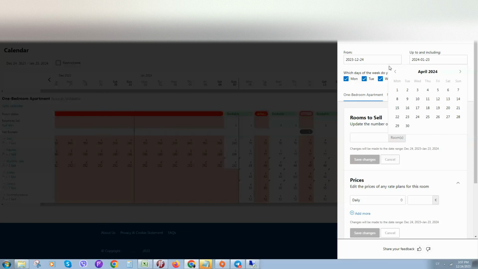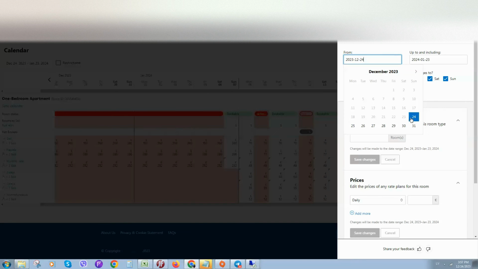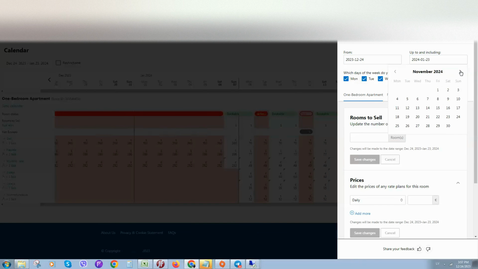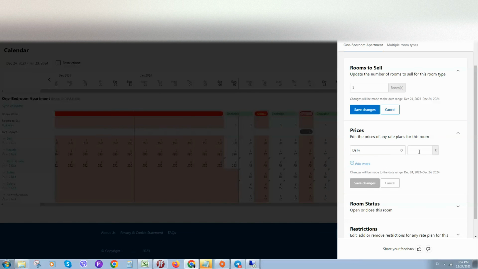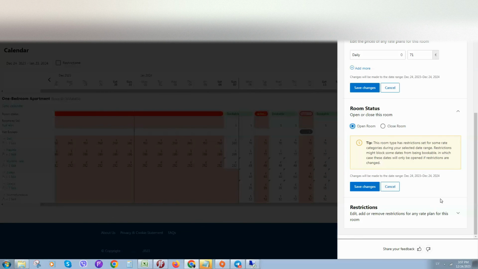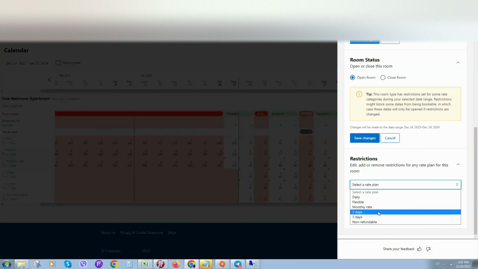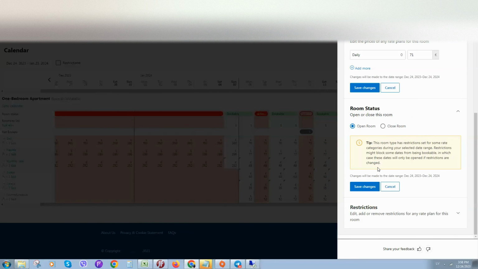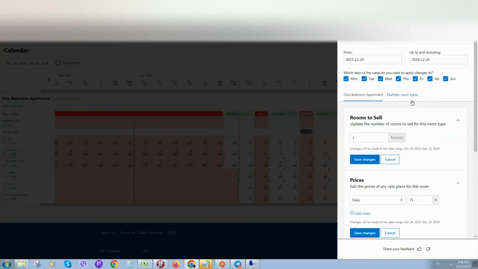For example, I would like to change the price from December till next December, so one year. Then rooms to sell, rate plan, and here you can enter the price, room status, closed or open, and restrictions. For example, a restriction like two days minimum stay. So this is the second method on how to change it.